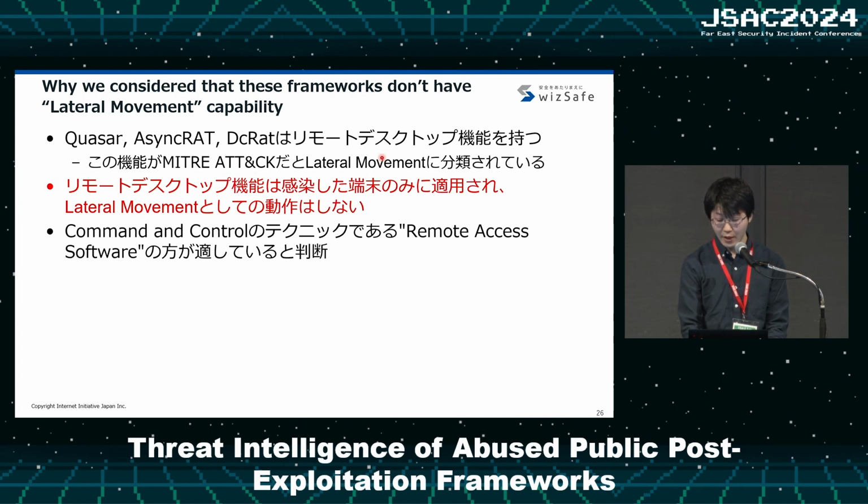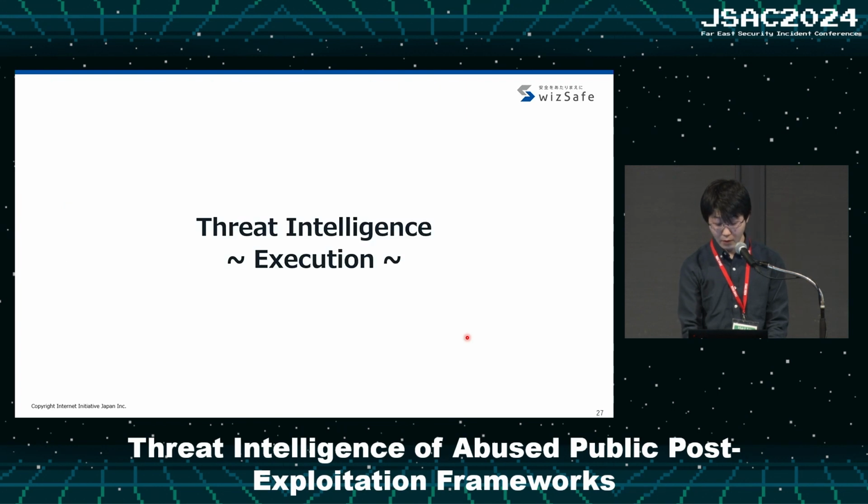But on the other hand, all these remote desktop features owned by the lab are only for that, and do not function as lateral movement. So that's why the remote access software, which is part of the command and control technique, will be better suited. That's why we have made that kind of matrix. Now, ATT&CK is updated on a daily basis, and so there's no such technique there.